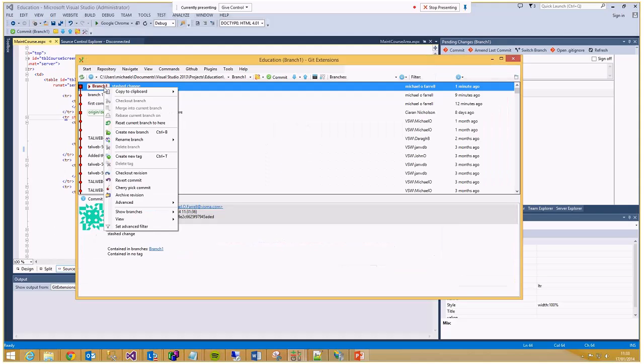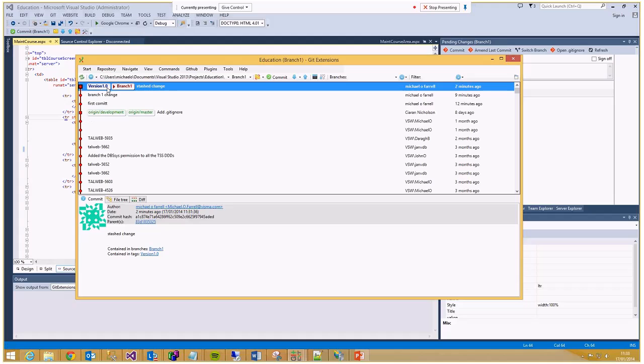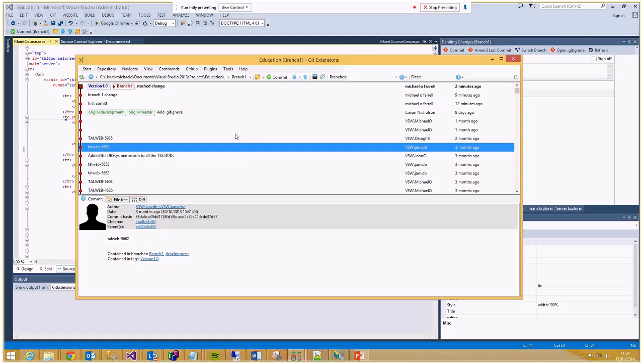And tagging is as simple as create a new tag. Then you can call that version, I don't know, 1.0. So let's just create our tag. There you go. This commit, or this part of the code, is marked as version 1.0. You have options then to push tags, and it's something which we can look into more, or we can use as much or as little as we like and investigate more. But the concept of tagging seems to be quite useful.